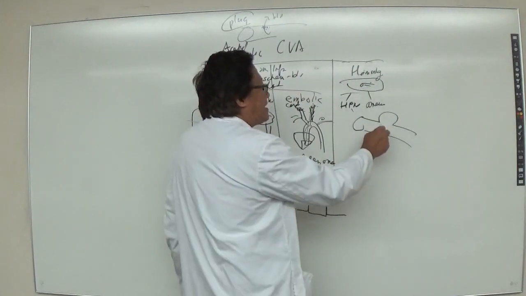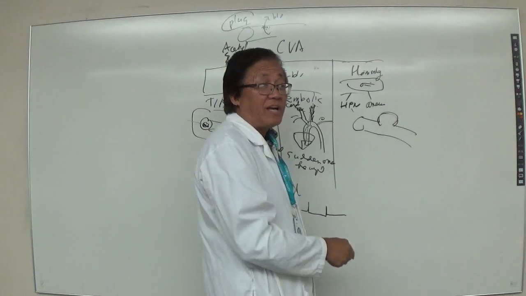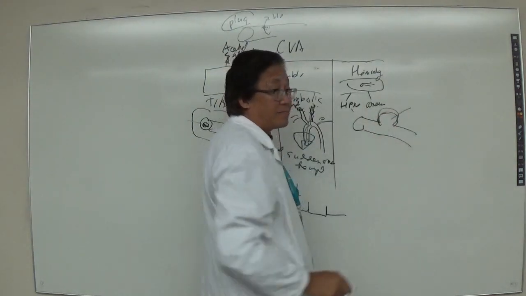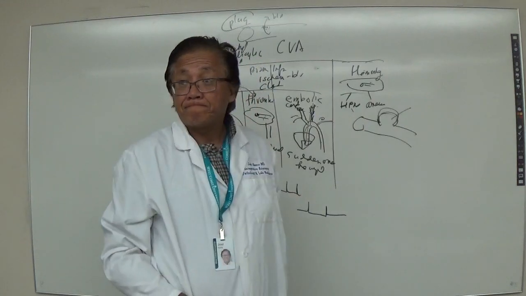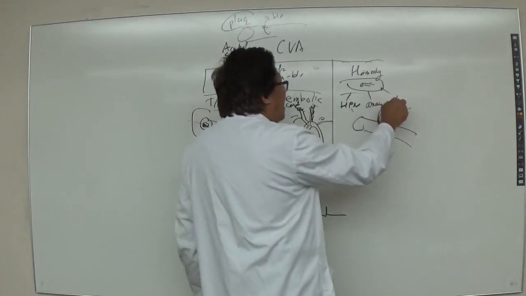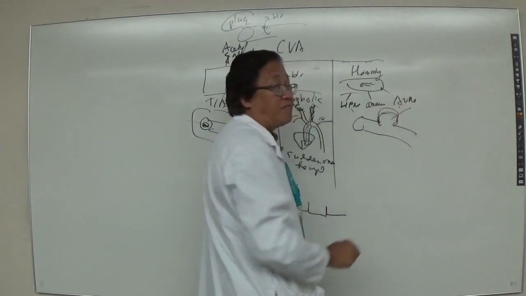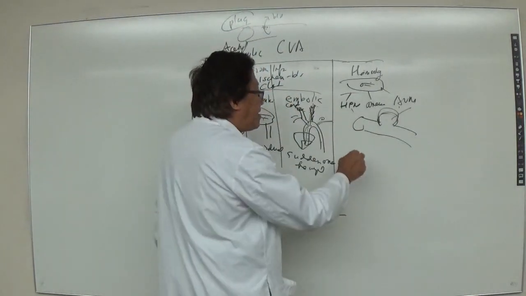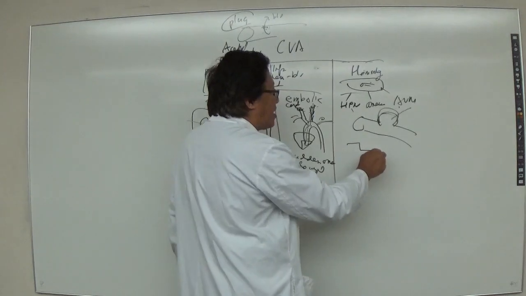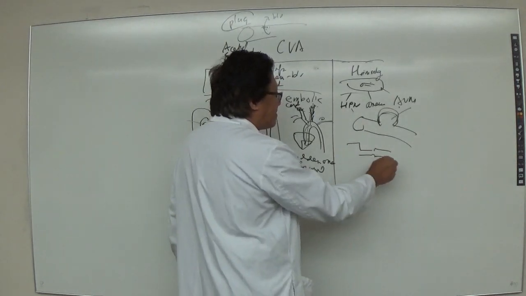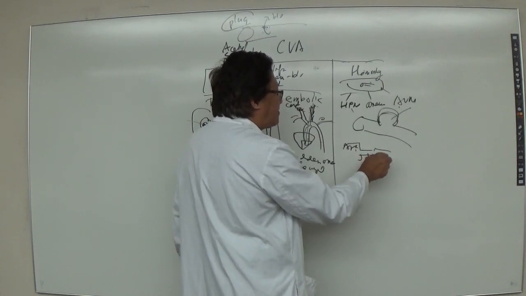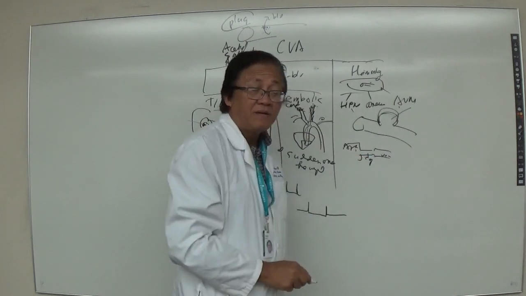Now, can this ballooning of the wall rupture? Yes. When your blood pressure gets higher and you strain, what happens? It bursts, the blood will come out. Right? What about AV malformation? AV means what? Arterial venous malformation. Mal means bad. Which means, if you remember, this is an artery. What joins it to the vein? Capillaries, right? Artery or arterial, capillaries, and then the veins or venules, small veins.